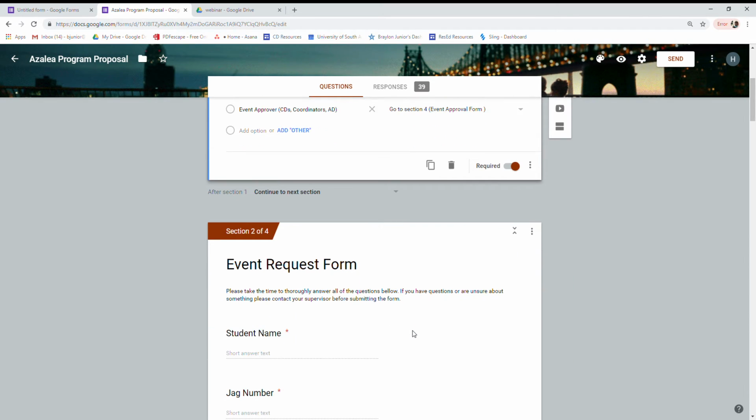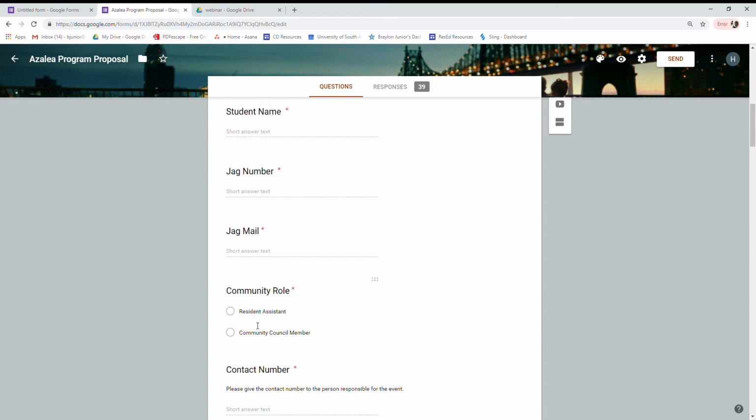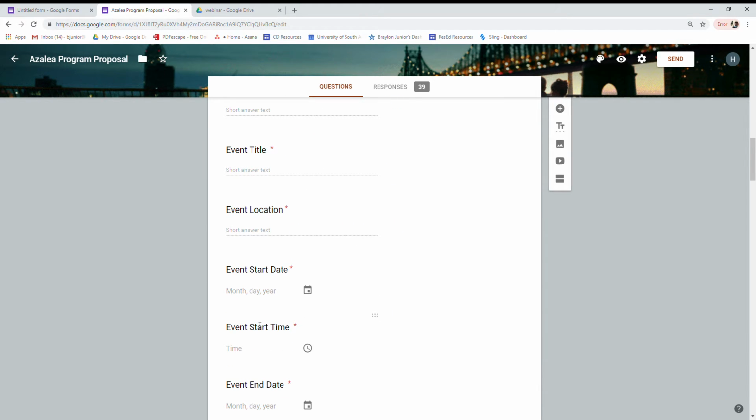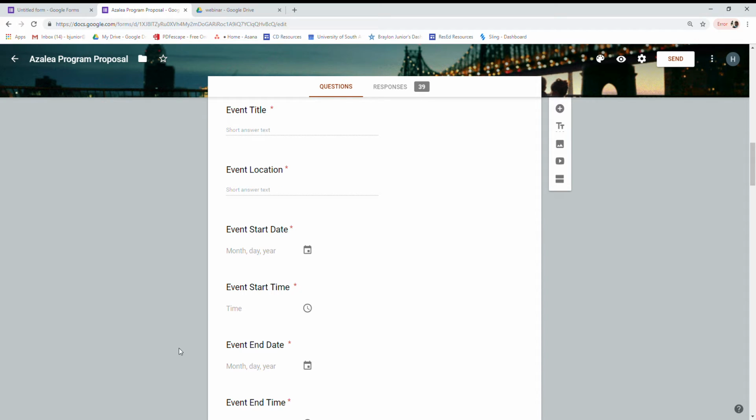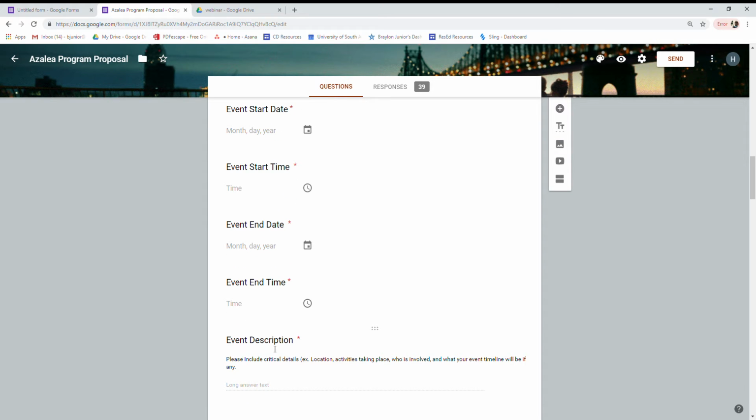As I said before, the form collects information about staff members or students. It also collects some information about the event. Here specifically is where I want to draw your attention to. So this information that we're collecting is very important because this is what fuels the creation of the calendar event. And so we need some information about the event title, where it's going to be located. We also specifically need information about the date and the time that it will be beginning and ending. And lastly, the event description.